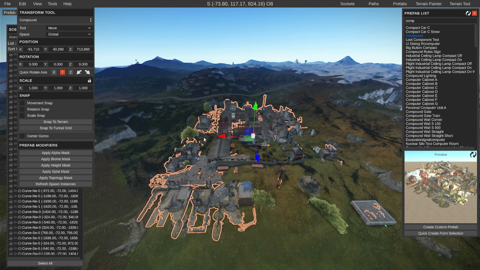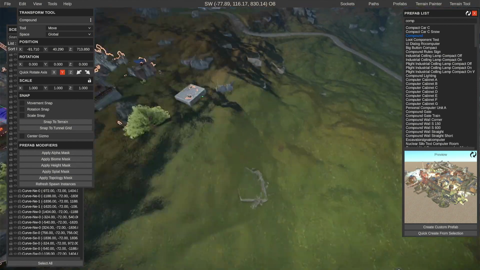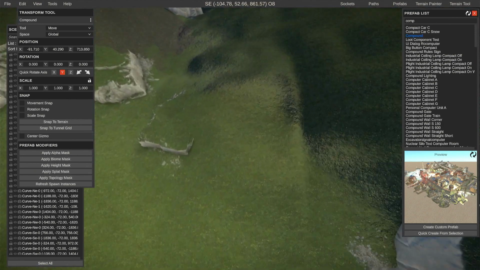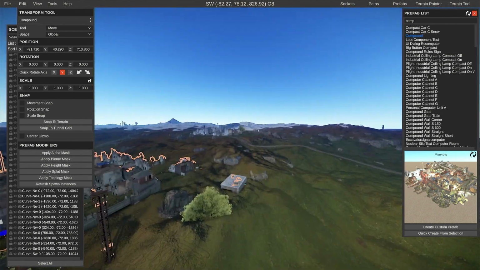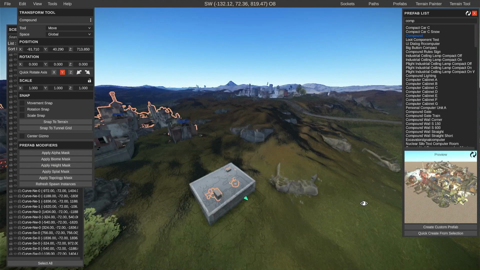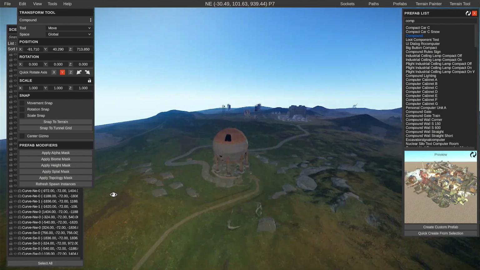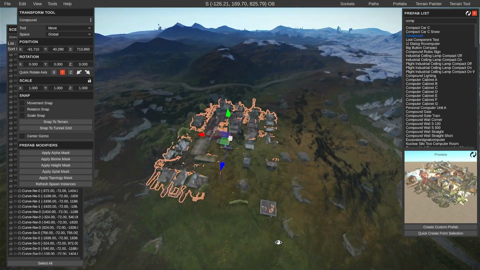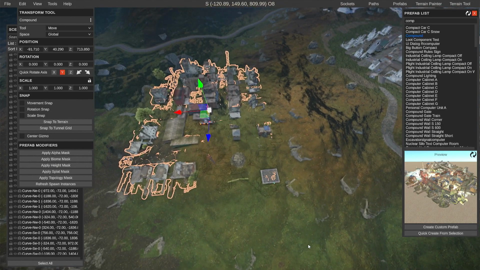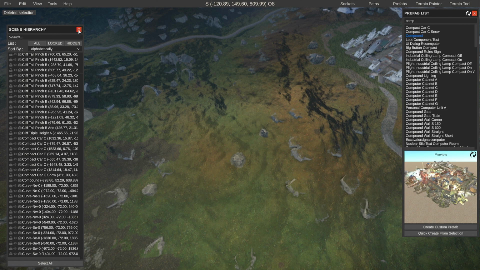See how it moved a little bit there? When you snap to tunnel grid, it puts the monument onto the same grid as the tunnel, even if the tunnel doesn't exist. Your entrances and exits need to be at a certain XY to line up to the tunnel grid. So whenever you're placing any kind of prefab that has a tunnel entrance on it, you're going to want to snap to tunnel grid.